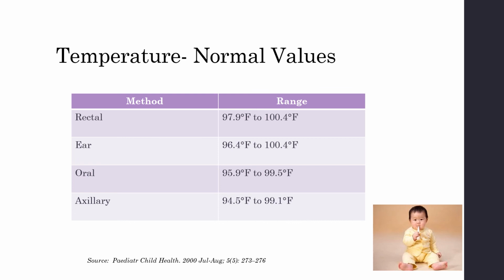Now, how you take the temperature will determine the range of normal. If you're going to take an axillary temperature, you can see that the upper range of normal is 99.1, versus if you take it in the ear, rectally, or even a temporal type temperature, those are going to be 100.4. So just understand that if you are going to take axillary, it's going to be a little less than some of your other methods as far as whether they're considered to have a fever or not. Just be aware of that because that can change based on how you check it.